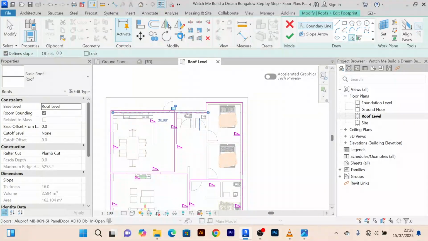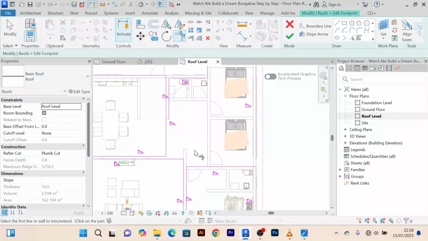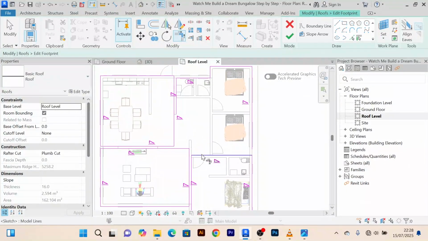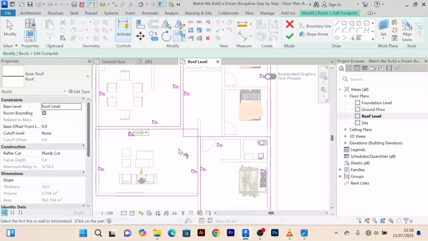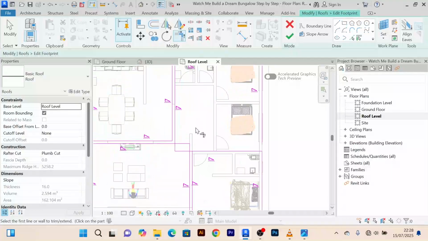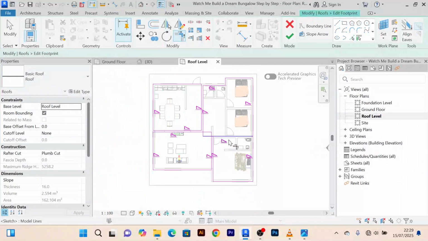So I'll come to trim. Revit is already complaining because of too many drawings. So I'll extend this to that, I'll extend this to this. And then we have a problem here. So I'll extend this to that. I think now we have a problem, because this side here we need to see how we can deal with it.